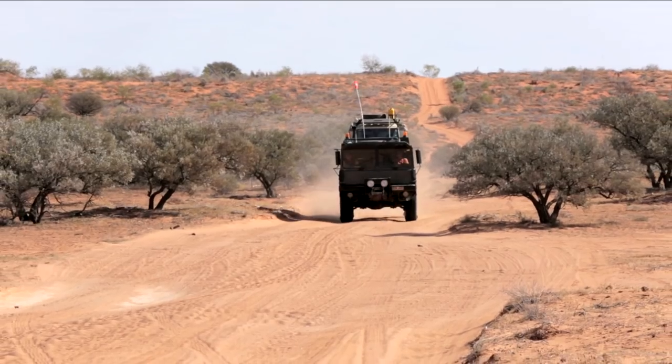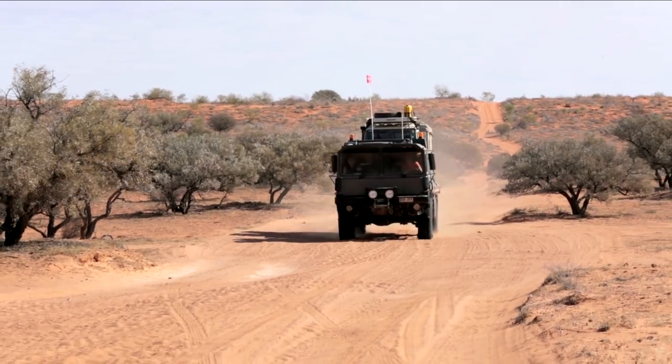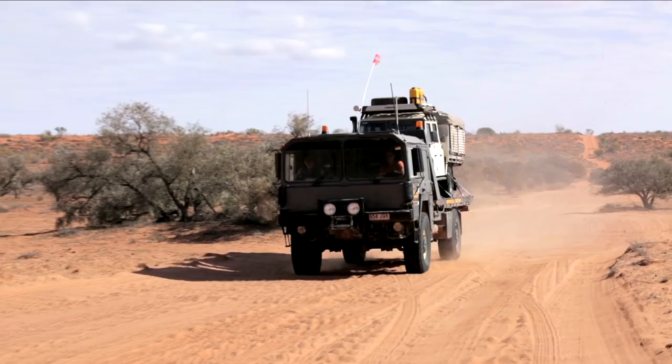I think I like the remoteness. There's a certain beauty — I think there's a certain beauty wherever you live, you've just got to accept that. Years ago we used to do all the recoveries on the road with car trailers, but when I came back I switched to tilt trays, including one that runs in the desert. We don't use it much, but on those jobs where you need that vehicle, it's handy.